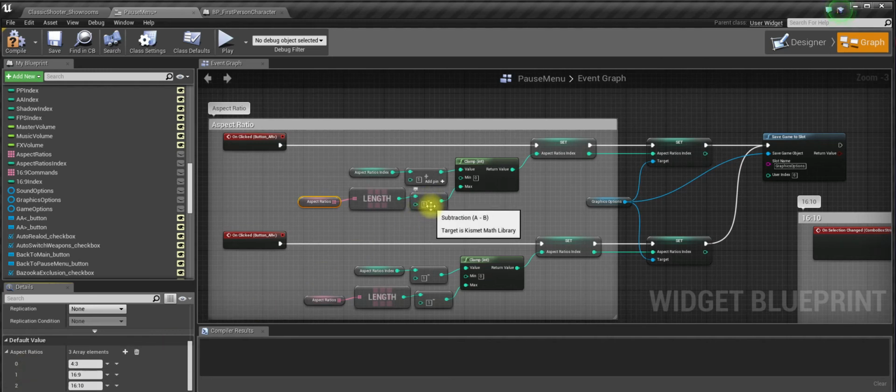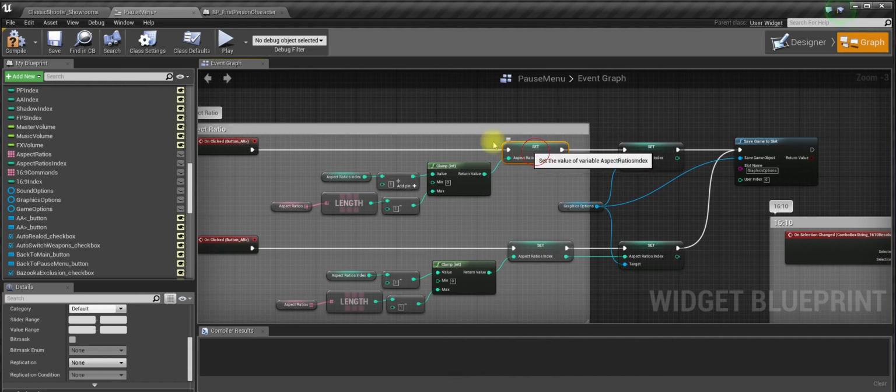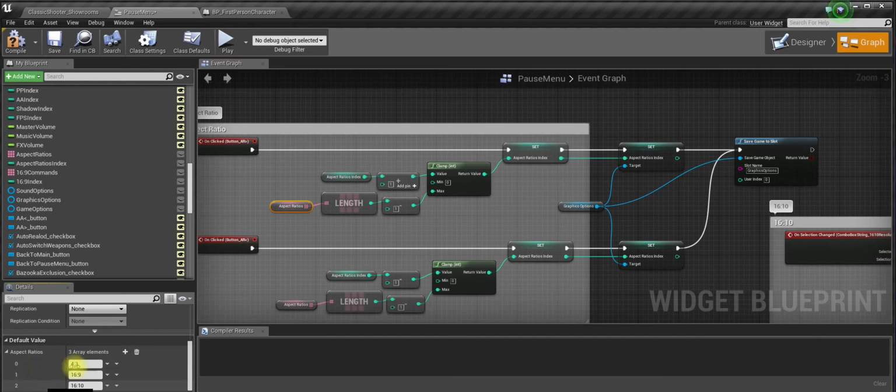So we need to subtract 1. And this way we get one of these entries to be displayed. So we set our aspect ratio index variable this way. We add 1 to it, and we clamp it, and the maximum value is the length of this variable minus 1.